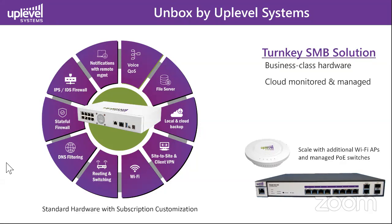And then with our dynamic DNS, with the DNS filtering, we integrate DNS filtering into our solution, but you can also use third-party solutions. So if you like Cisco Umbrella, you can use Cisco Umbrella with our solution. If you like WebRoot or WebTitan, you can use those solutions. The advantage of using ours, we happen to use WebTitan as a rule engine, so we didn't make up our own. We just packaged somebody else's. We just give you better pricing, and it's a little easier to manage because it's all integrated.